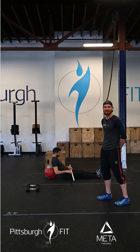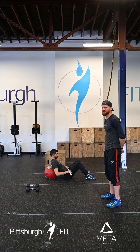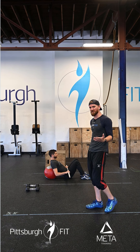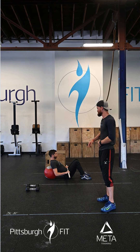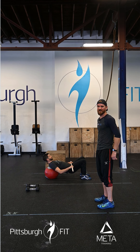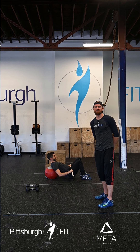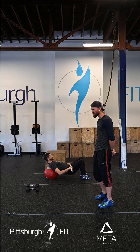Then we're going to do 12 to 15 barbell hip thrusters. We're going to take a bar and put it across our hips. It'd be a good idea to use a medicine ball so you can get full range of motion — put your back on that med ball just like Anthony has. He's going to bring his feet in and push his hips up nice and high, making a nice tabletop. We can add a little bit of weight if you want, but you don't want to go too heavy.